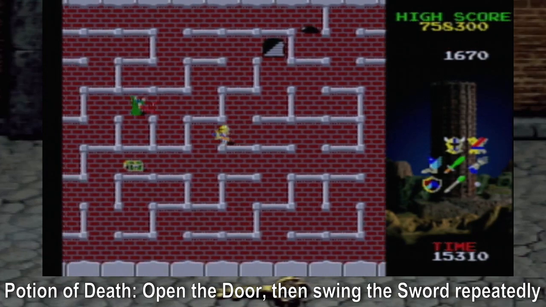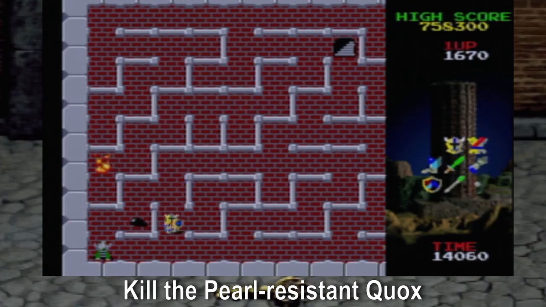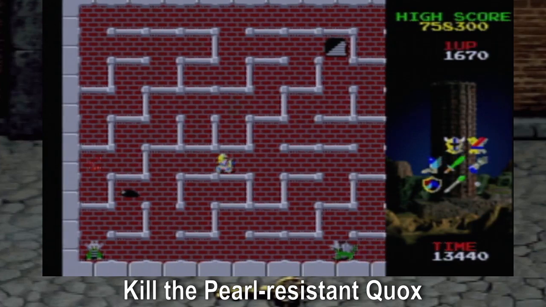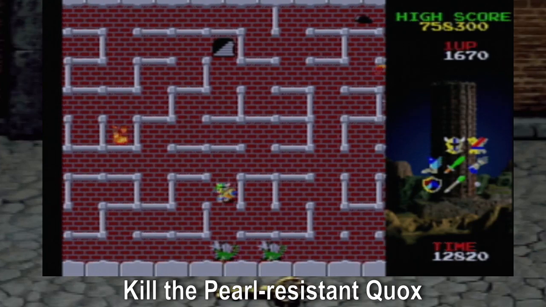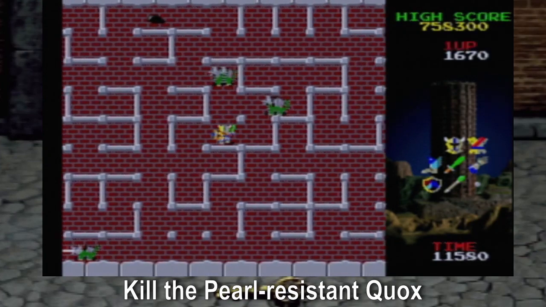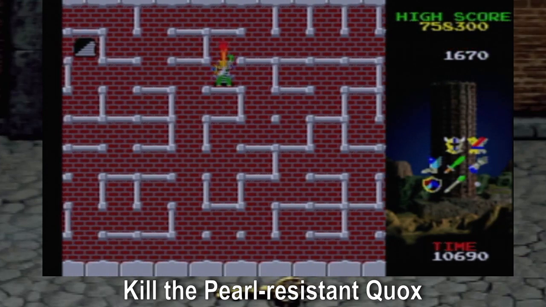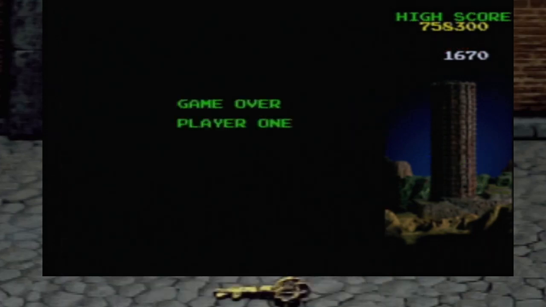Open. Boom, dragons. He's frozen. So are they. This one's not. Nope. I don't think I could have done it anyway. I drew my sword in the other one.